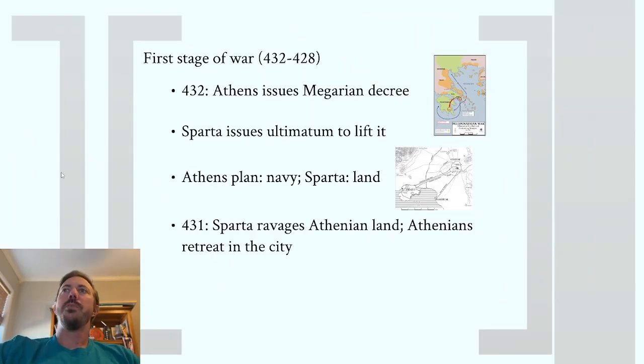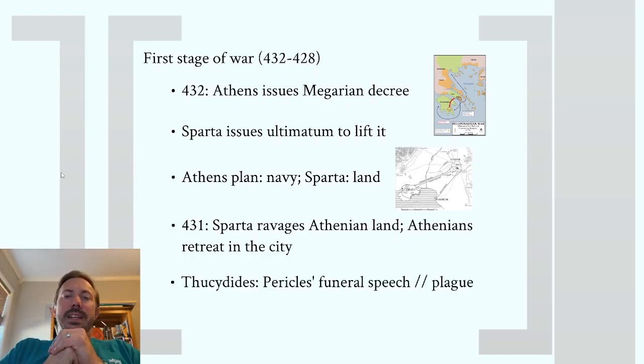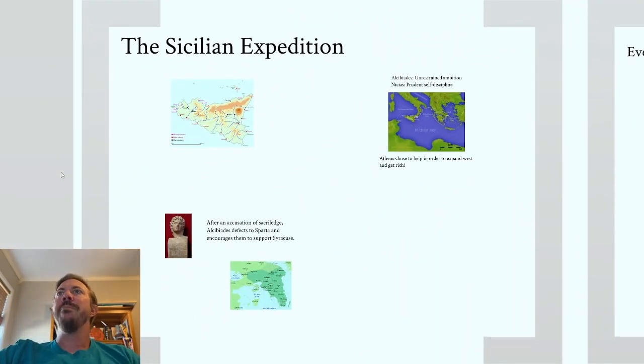Well, in 431, Sparta does come, and they ravage the Athenian countryside. They burn up farms, they destroy crops, they burn up the fields, and the Athenians, all the farmers, come into the city and retreat and are safe inside the walls. Well, Thucydides records for us Pericles' funeral speech and the plague breaking out. So what happens is all these people are crammed into the city. Plague breaks out, right? We know something or else about plagues, don't we? Plague breaks out. Everybody's coughing. Everybody's wearing masks, social distancing, all that. And it's unavoidable. Plague breaks out, and people are getting sick, and we're stressed. We're pretty stressed. Okay.